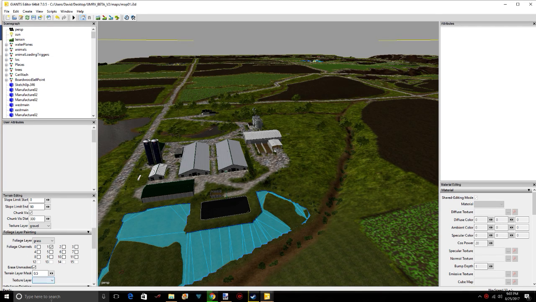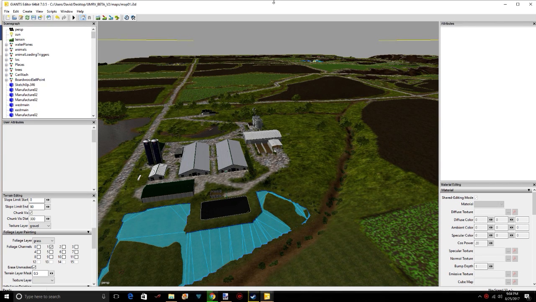Also, I do want to say that with it being live, it's going to be kind of goofy how we do it. But the other part of this is that this is how I do it. I'm not trying to say I'm an expert or that I know everything about Giants Editor, because I don't, but I just wanted to show you how I work in Giants Editor and some of the tricks I've learned. So for those of you that don't really get it, this will be the one for you.